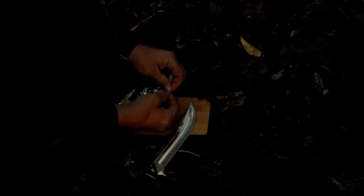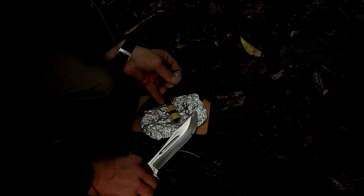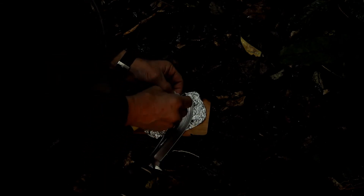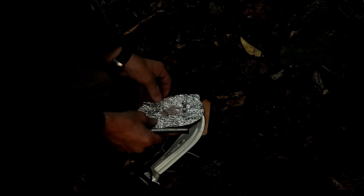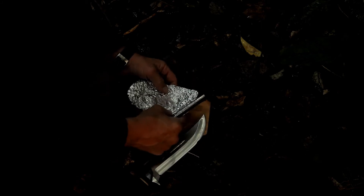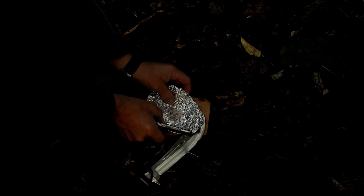That's come off quite nicely — and there we have all those loose bits, all these lovely loose pieces of cotton that will hopefully catch that spark and ignite. The downside to this method of course is I've been wearing this all day, so is it damp? I'm using my foil lid from my canteen cup, forming it into a little dish so it'll direct the spark down towards the cotton and hold it in there nicely.